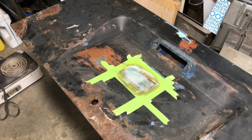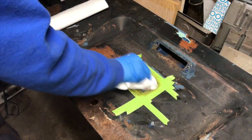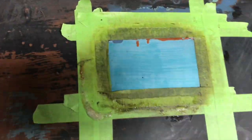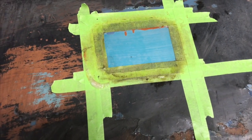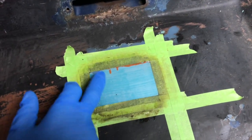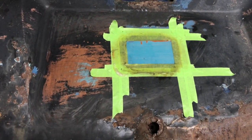All right, so another 10 minutes have elapsed. Let's see. And I expect this to be a little bit harder because I think that teal paint that's on there is an enamel paint. So let's spray it down one more time. 10 minutes didn't hurt it. It's not getting down to the original paint, so we're not doing any damage there. And spray it on. I'm going to go for a run. I'll be gone for probably about a half hour, maybe a little bit longer, and we'll come back and see what it's done after that.